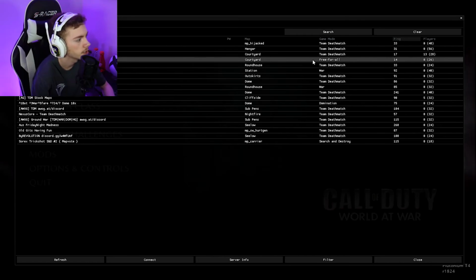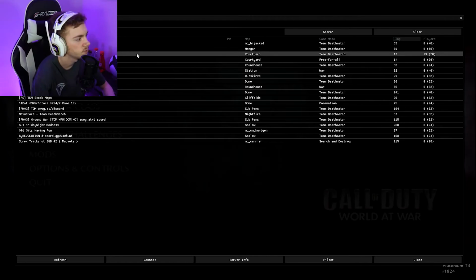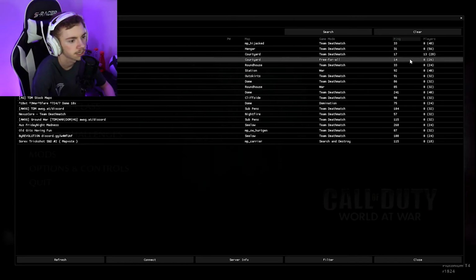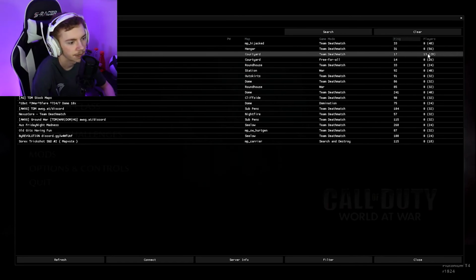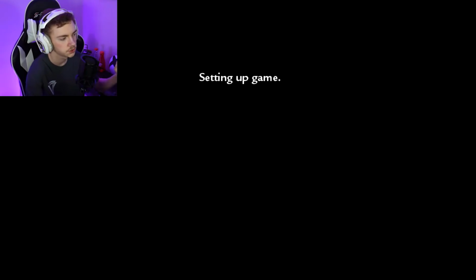It's free-for-all in Courtyard, gun game. I'm fine with playing that. Obviously, if you want to play TDM, go to TDM. 17 is right here. Actually, I'm not going to do this gun game because there are 0 players in it. You can see the players. Apparently, the only one that's populated is TDM. Okay, we'll double-click that, join it. That's fine. 17 ping, TDM, it's all good.